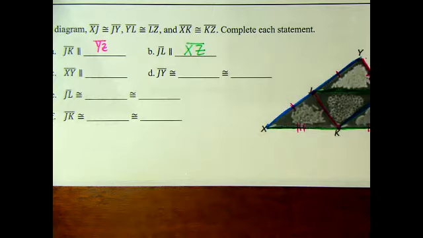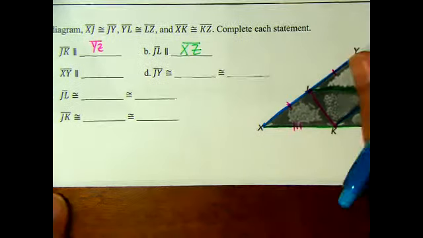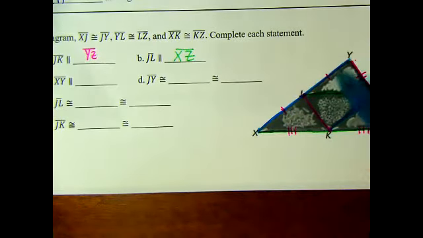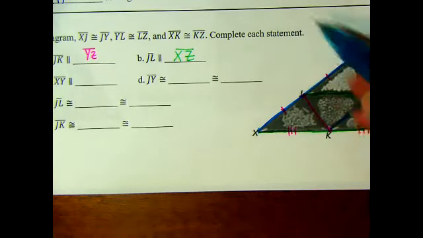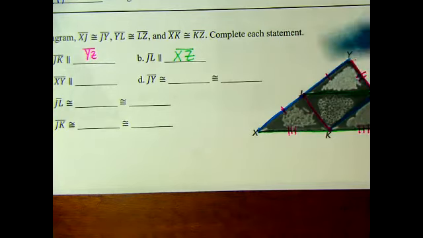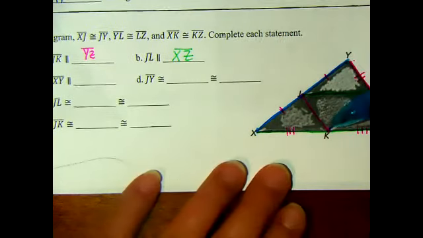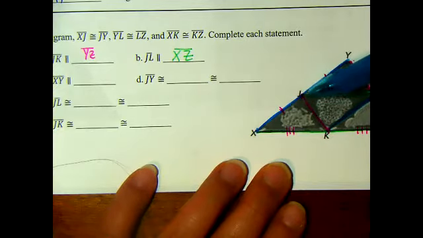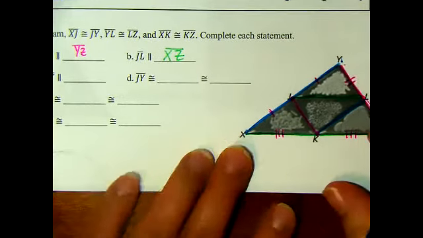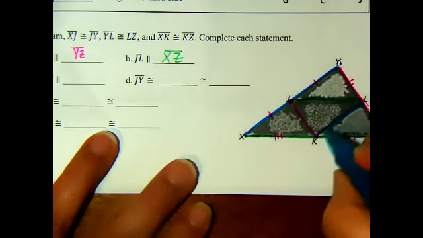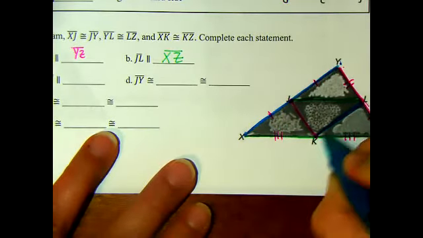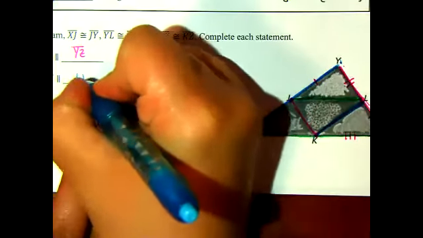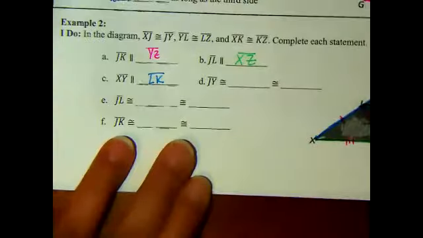So we should have that the side of the triangle XY is parallel to our mid-segment. So the mid-segment is not touching. You see how this mid-segment has J, and J is on XY? We want the mid-segment that's not on XY, which is this guy right here, LK. So XY is parallel to LK.